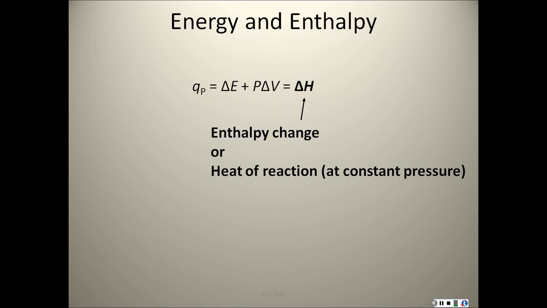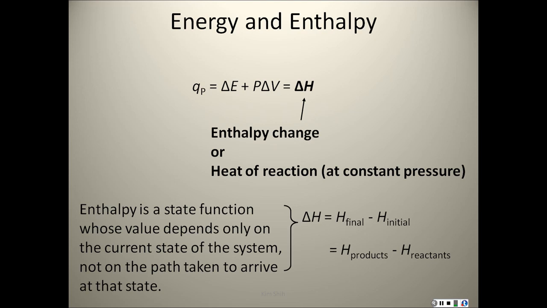So we can look at this as enthalpy change, where we're relating Q with a subscript P, as in Peter, to indicate to us that we're talking about constant pressure. And what that's going to equal is delta E plus P delta V. This is what we talk about as far as enthalpy change or heat of a reaction.